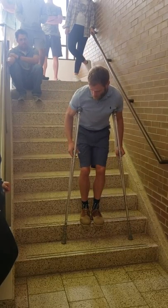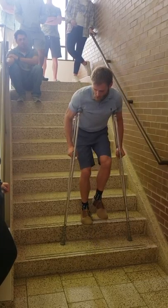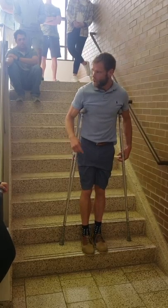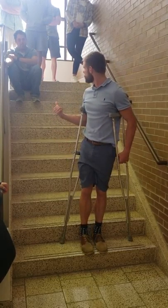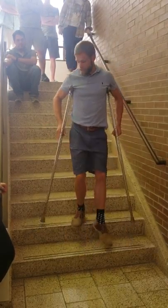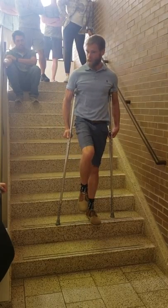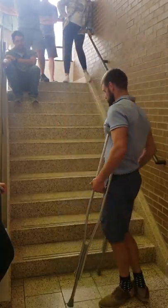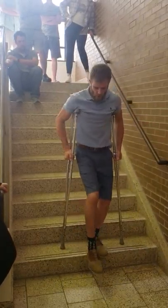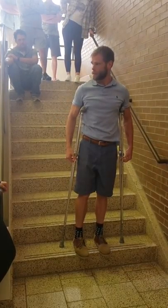Because right now, this would be my weak leg. I'd have to put all the weight and be able to lower myself down with my weak leg. So it's weak leg, and now I have my crutches and my weak leg together. Strong leg. Weak leg goes to hell. Good leg after the crutches. You've got to figure out what the crutches are doing first. Going up, it's got to be my strong leg first, right? Because if I'm going up, I can't do crutches first. And going down, I can't do legs first. Does that make sense? You guys good?